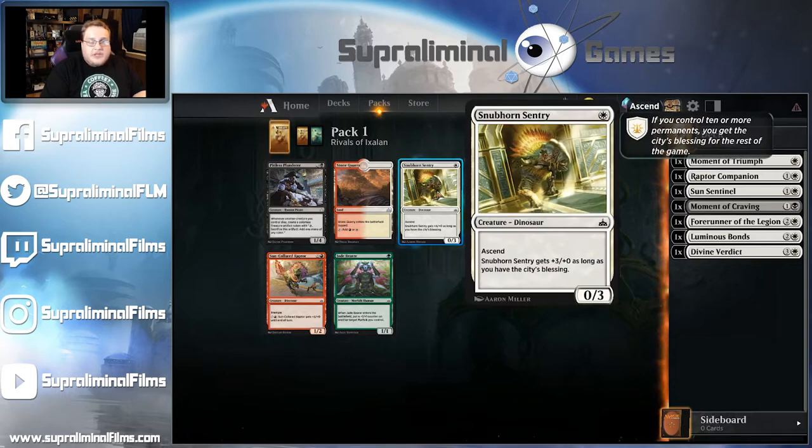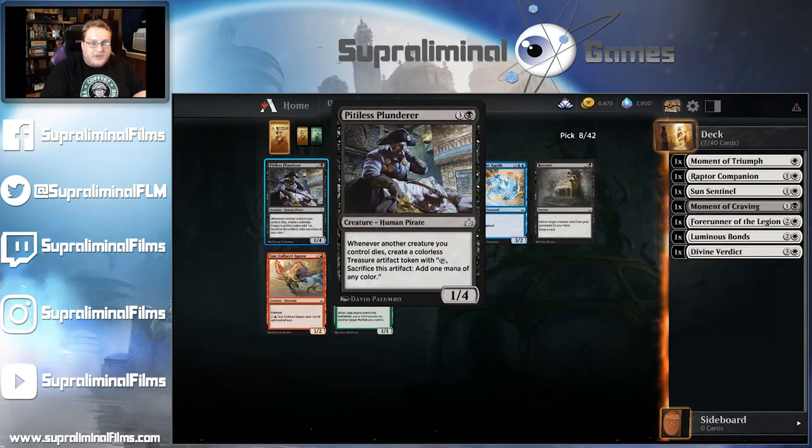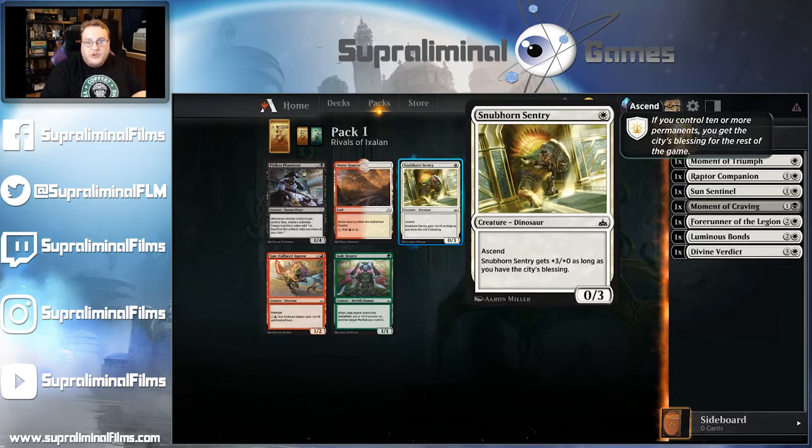There's a Snubhorn Sentry who's not that bad, but not that good either. And other than that, we have a Recover or a Pitiless Plunderer. Pitiless Plunderer, while I love it in Commander, I don't really love it in Draft. Recover, I think, as I said before, it's a really solid option. I do think these are very easy to pick up. I think the Snubhorns are a little harder to pick up, and they do end up paying dividends a little later in the game.